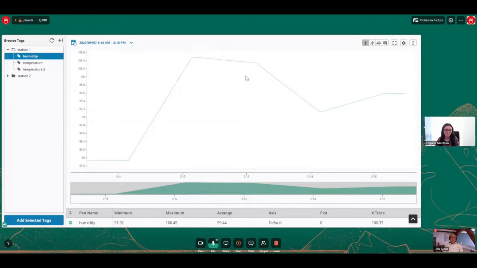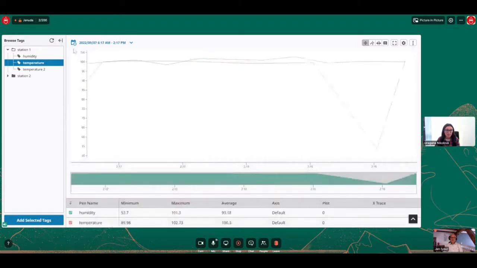Okay, so let's have a deeper look into that, because that means that as a user, I actually have some built-in features where I can, let's call it, manipulate data. Is that correctly understood? Yes, that's true. So I will now walk you through the built-in interactions that can be made with the power chart. And once again, everything you currently see is a built-in feature. So here, as I have said, we have the browser where we can basically select and find the needed tag for which we want to create a chart pen.